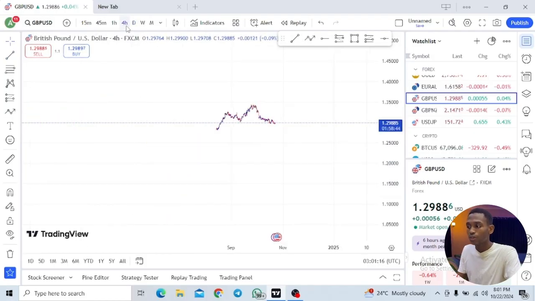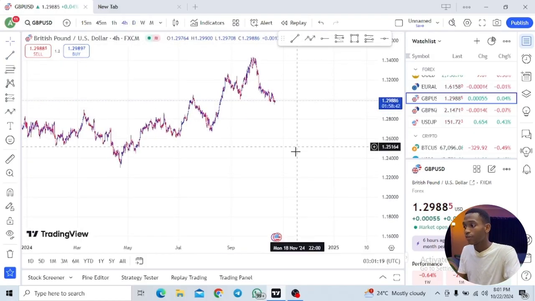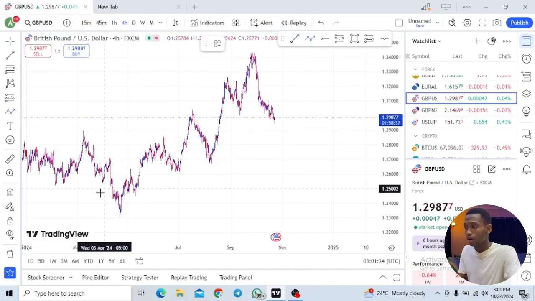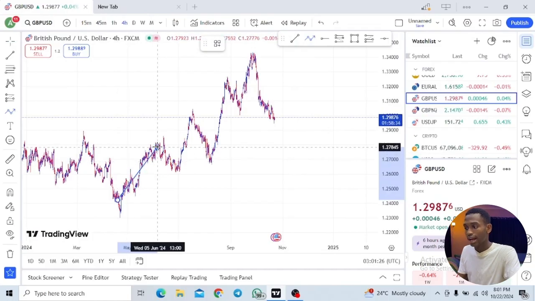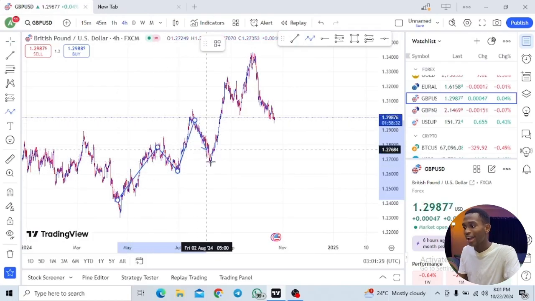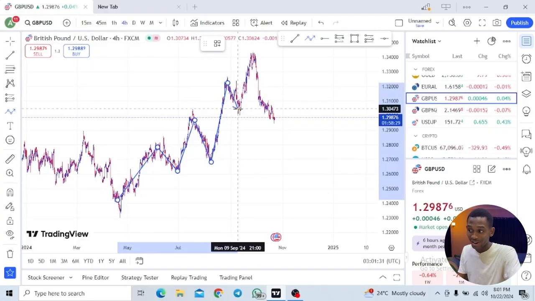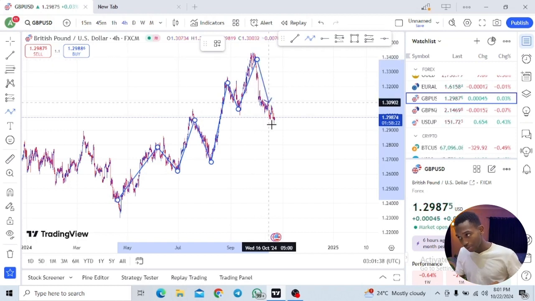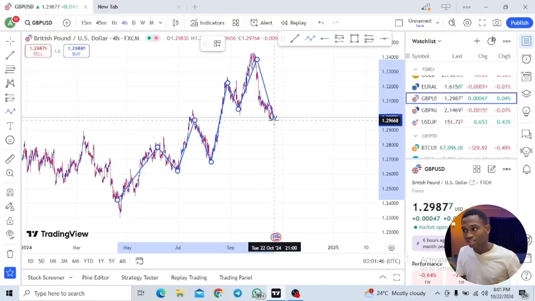Now we can go down to the 4 hours time frame. And on the 4 hours time frame, the market is actually clearly bullish. You can see there's a higher high, higher low, higher high, higher low, higher high, higher low, and then this is where the magic happens. Now remember I told you the weekly time frame overall is on a downtrend. Look at this. This is where the price of the market is, and now it has broken below this low. So the market is no longer doing higher highs and higher lows. This is actually about to go to the downside. Most likely it's about to go to the downside, but we're still not sure.